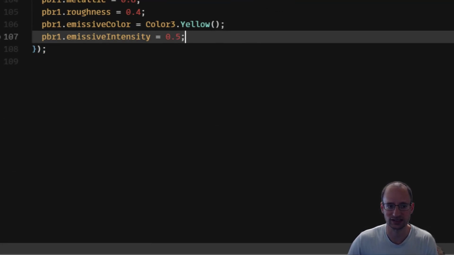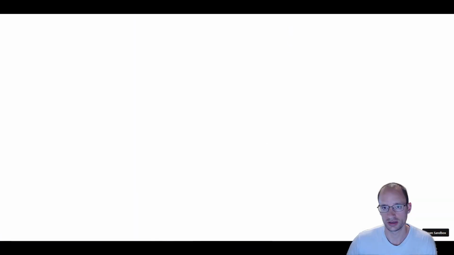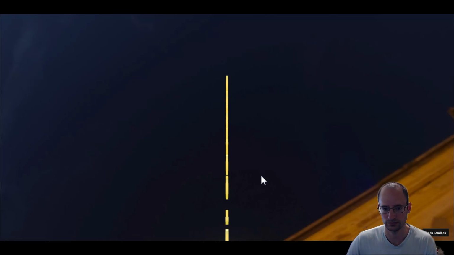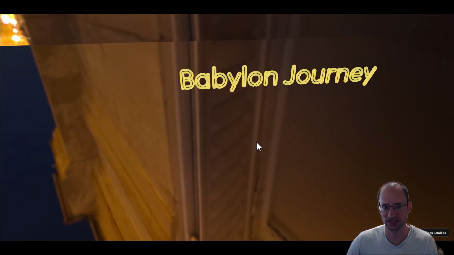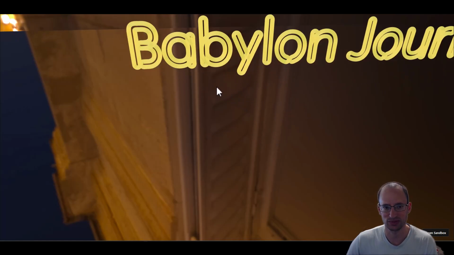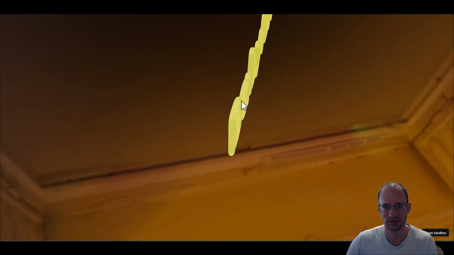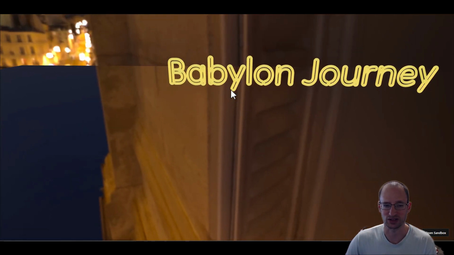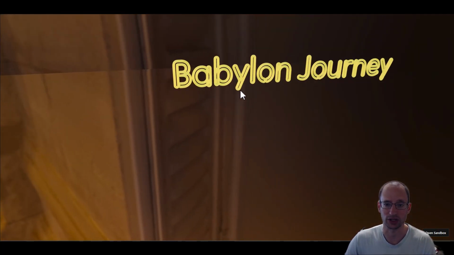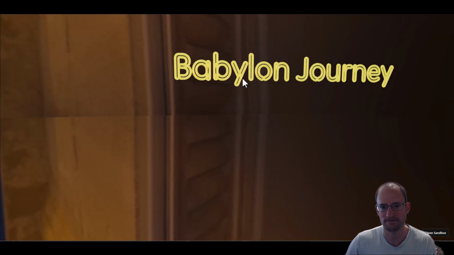Let's save that, and let's see what our adjustments to the PBR material have done to this line. Hey, that looks pretty slick in terms of a nice little, simple kind of neon looking color. This is going to really sparkle once we get our glow layer in here to get that neon crackle effect. Okay, pretty cool.